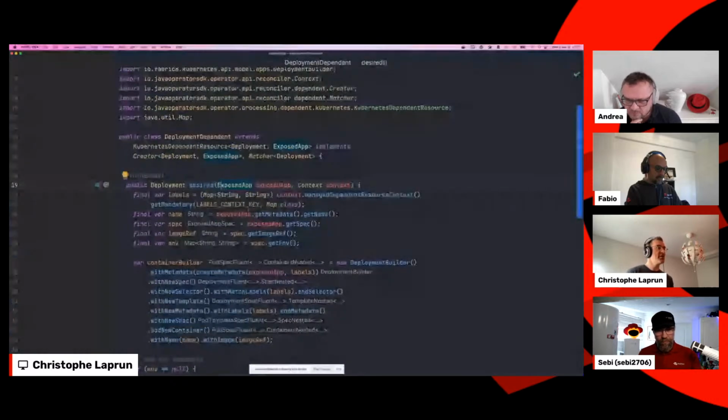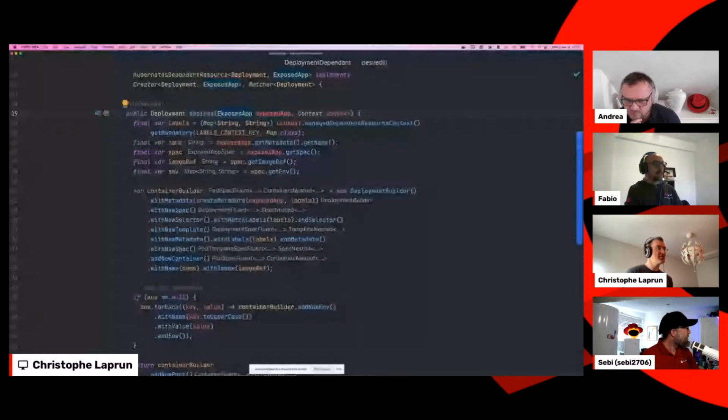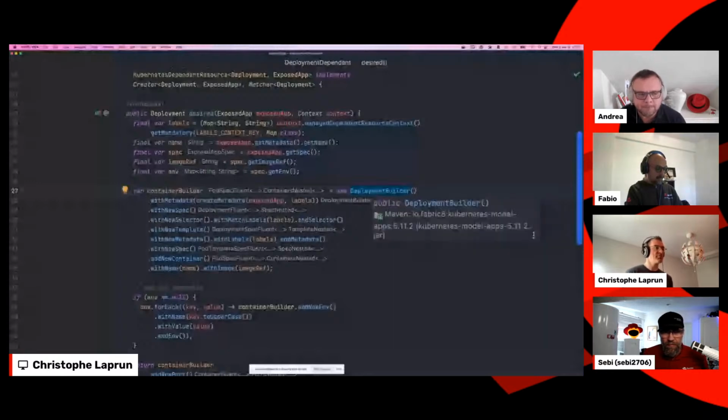I won't go into all the details, but I extract the image ref from the spec of my primary custom resource, and I create a container for my deployment. I create a deployment builder using the Fabric8 Kubernetes client fluent interfaces.